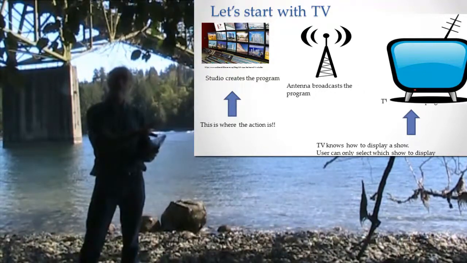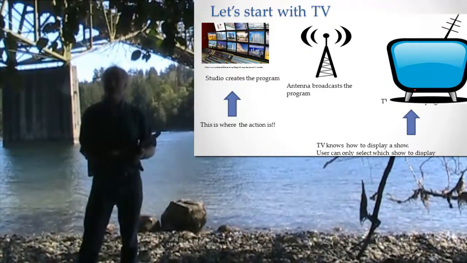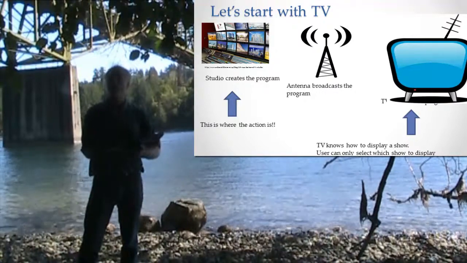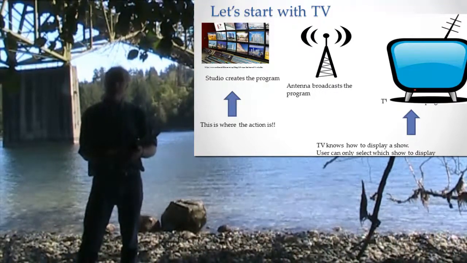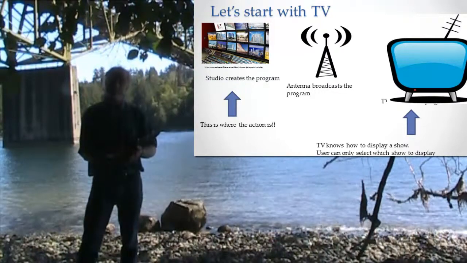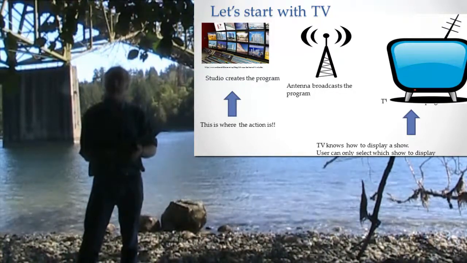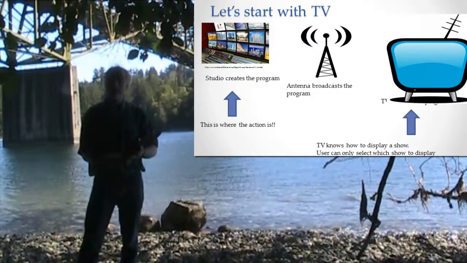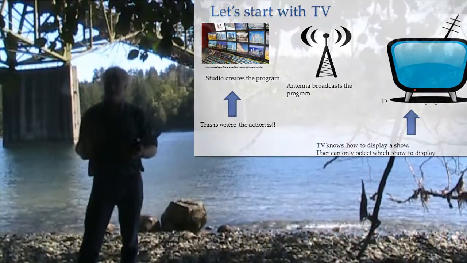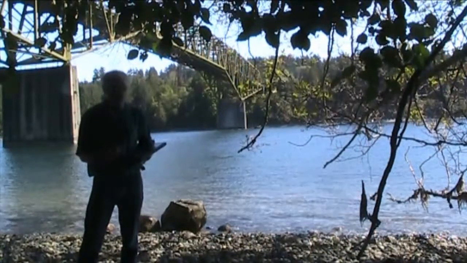Television studio creates the information, the antennas broadcast that information all around, and the receivers, in fact television sets are also called receivers, the television sets get that information, they pick up the waves that the antenna has created, and the televisions know how to turn that into a television picture with sound and image synchronized. Okay, that's the idea of a television.